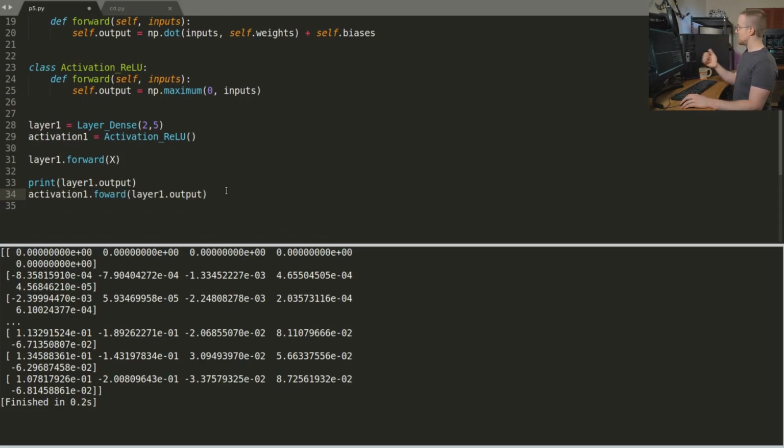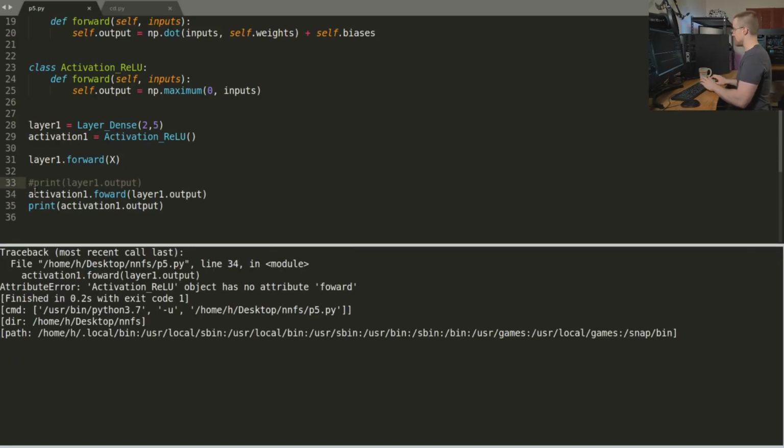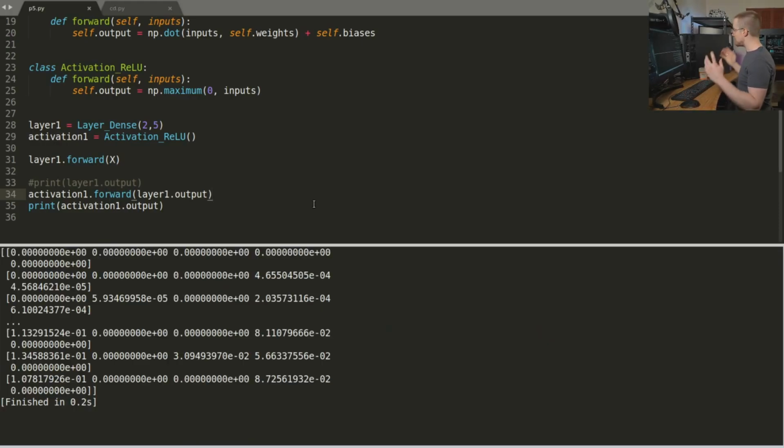So we do activation 1 forward, layer 1 output, and then now what we can do is print the values from activation 1. So activation 1 output, we'll comment out the other print. Let's go ahead and run that. We typoed. Forward. Save that, run that. And sure enough, what we see is no negative values, many 0 values. And you might think that, oh, that's going to be a problem. Well, when the optimizer goes to start optimizing things, those values are going to get tweaked over time, and we probably will see as training occurs that we won't have as many just purely 0 worthless values.